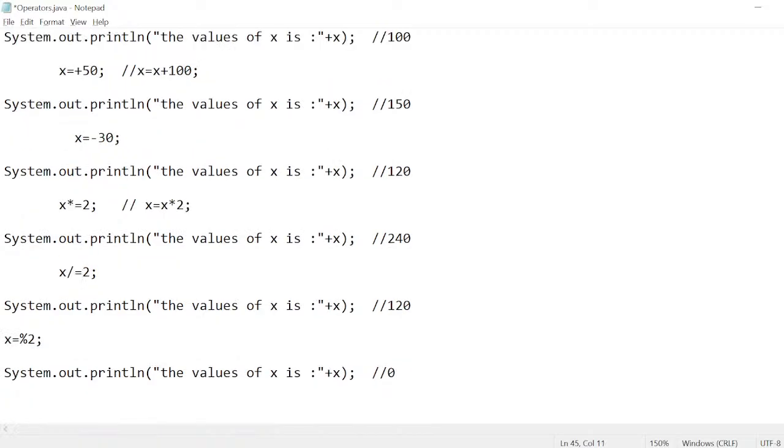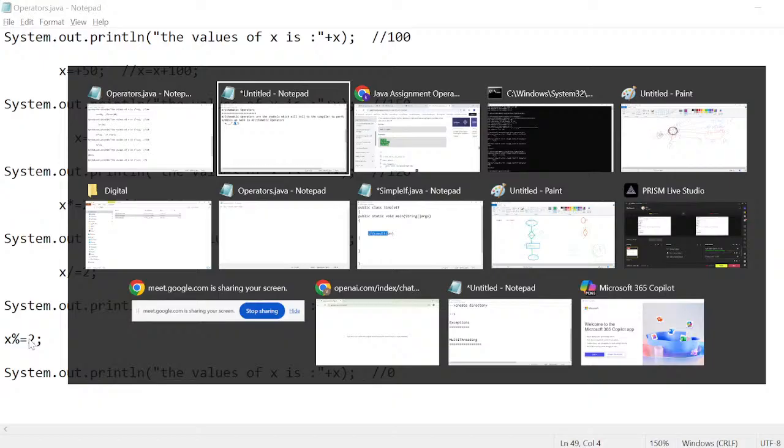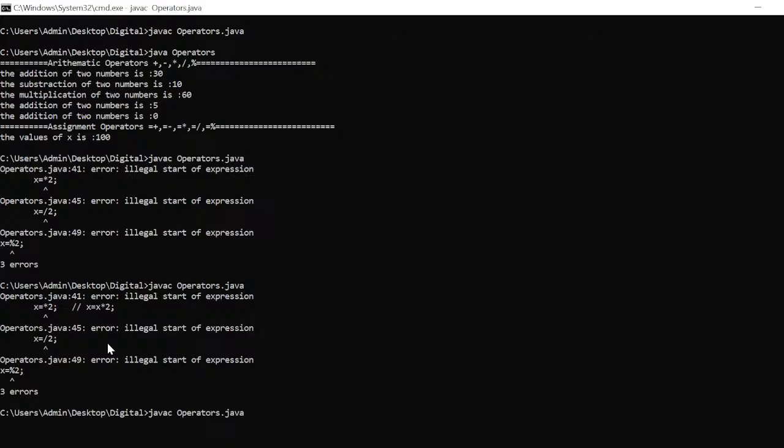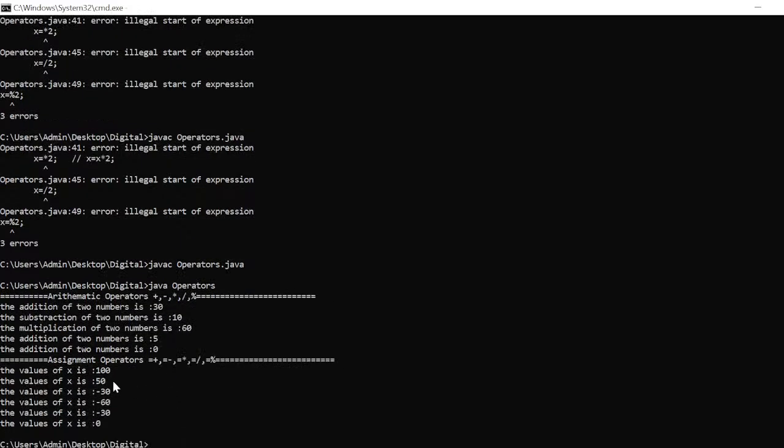Equals, and here also modulus equals. I'm saving this one. Now come to here. Compile the file: javac Operators.java, and the file has successfully compiled. Run Operators.